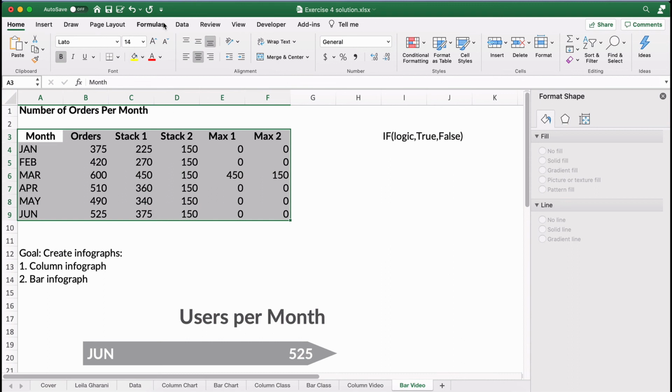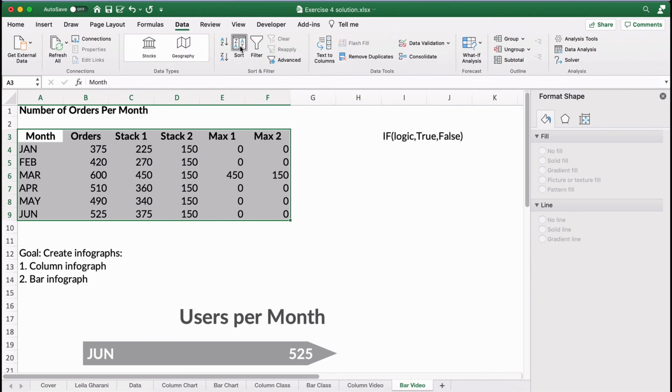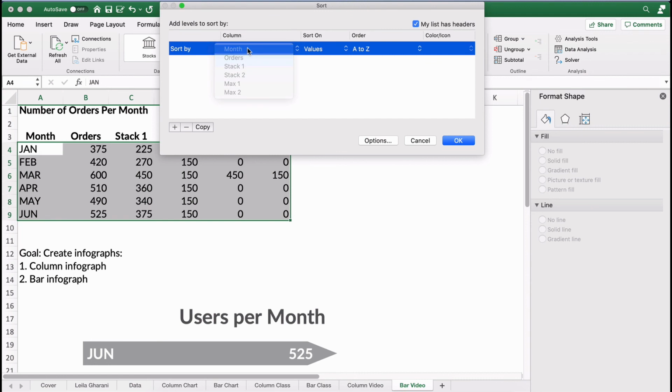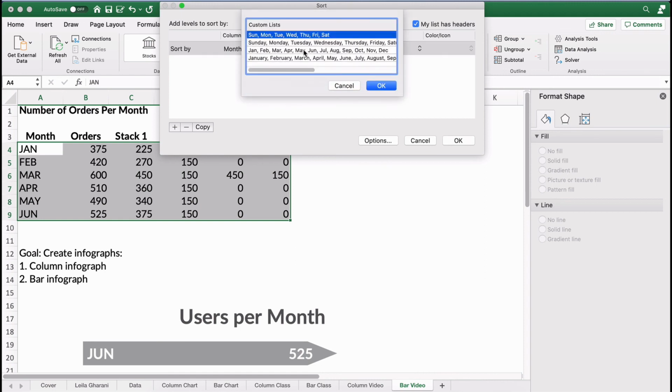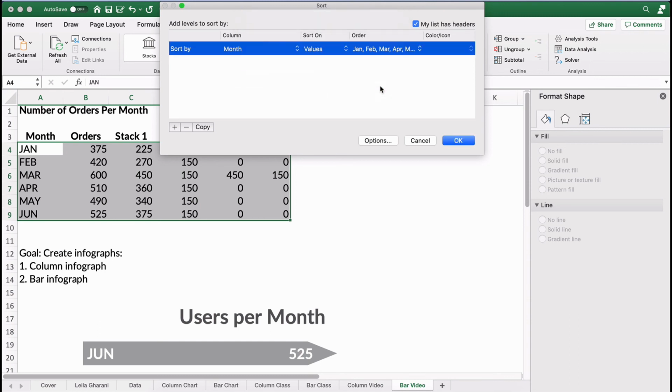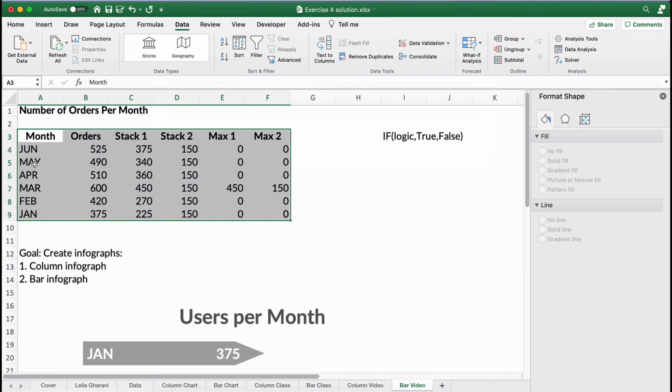So let's do this. Let's go to data and let's do sort. We're going to sort on the column month, and it says A to Z or Z to A. With A to Z, we don't want to alphabetize the months, either in reverse or forward alphabetical order, so let's check on custom list. You see on this custom list it has Sunday, Monday, January, February. Well, if we click on this, it doesn't seem to help. But if we click on it again, it gives us reverse order. So then we can reverse the order: June, May, April, January at the bottom.